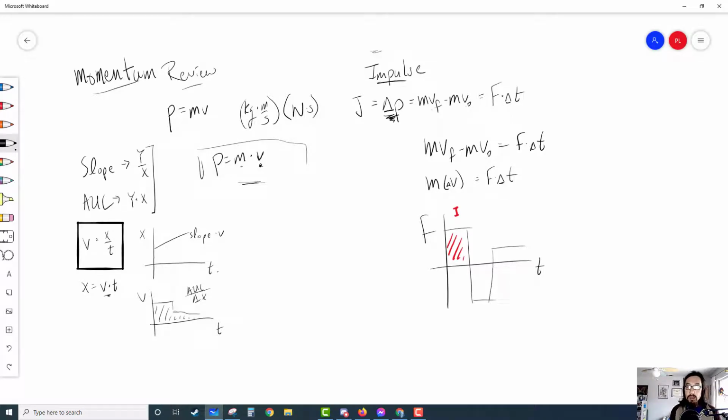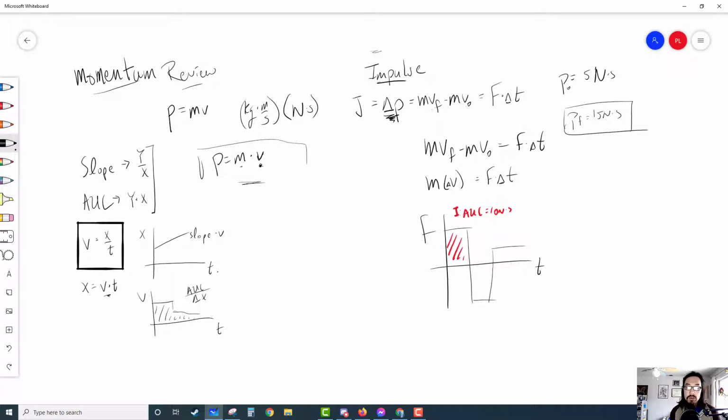And so, for example, let's say your initial momentum was 5 Newton seconds, right? That's your initial momentum. And they give you this graph, and they say after the impulse of section 1, what is the new momentum? So that gives you the change in momentum. And let's say the area under the curve is 10 Newton seconds. And so after section 1, because the change in momentum is 10, it will be 5 plus 10. And so the final momentum after section 1 will be 15 Newton seconds. So that's how much it changes by.